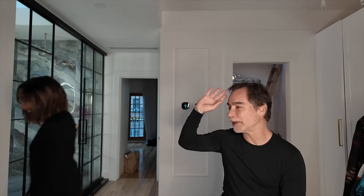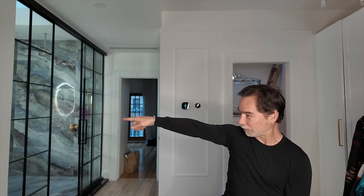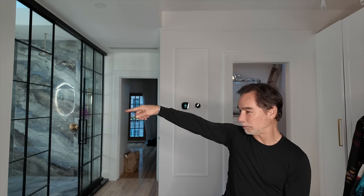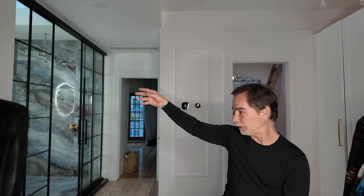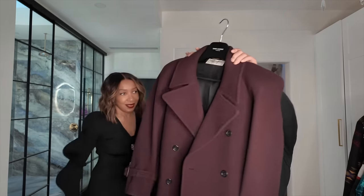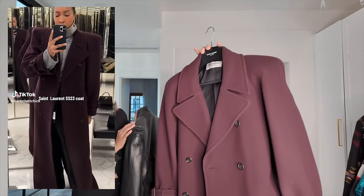Don't even go over there and try to pick through anything. No, I am going to. No, I'm doing it for you because you can't see, it's all black back here. The burgundy. Okay, so Michael is picking. That's the leather one, right? This is not. This is burgundy wool. This burgundy is black leather. Oh, see, now I'm confused. I'll bring both. Oh my god, it's the burgundy I'm in love with. Okay, hold on. I don't know what you're referring to. Right, so this one has the big shoulders, which actually looks really cool on you. Can they see?